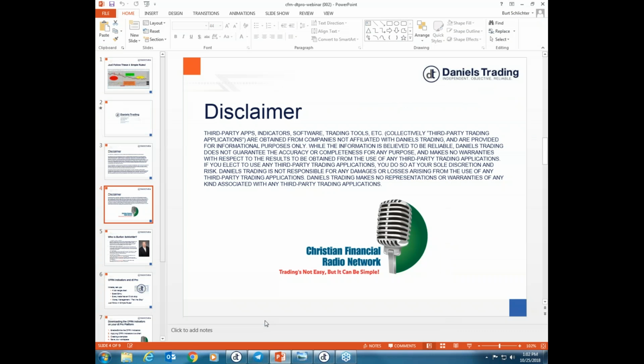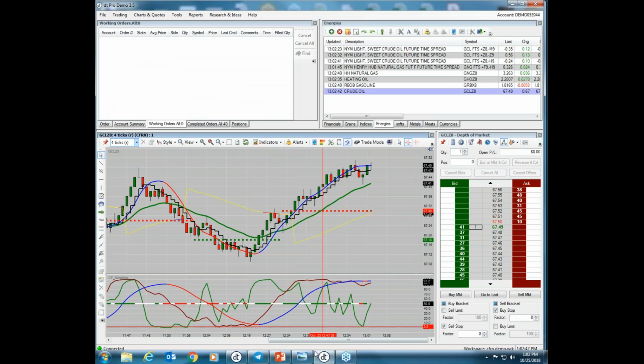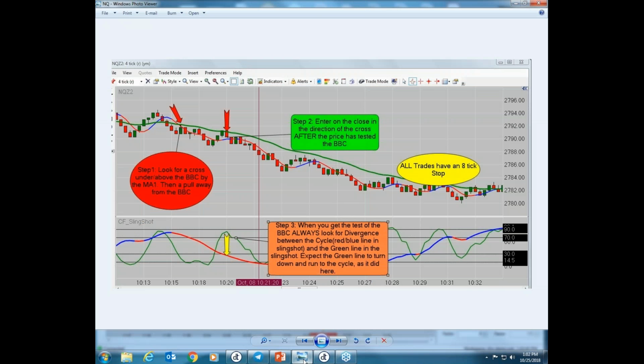A big question I always get is, does CFRN get paid commissions on every trade I do? That's a big fat no. They can't share in it because they're not registered. So that doesn't happen, and actually they never asked. They're trying to do everything they can to be compliant, which is a good thing. Other than that, that takes care of the compliance stuff I have to talk about.